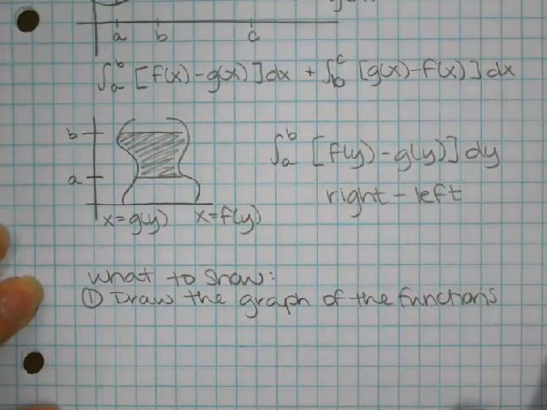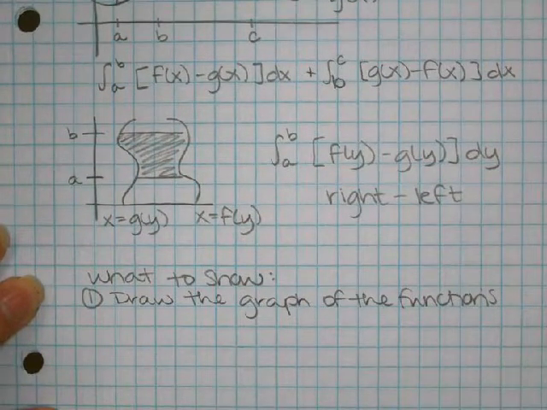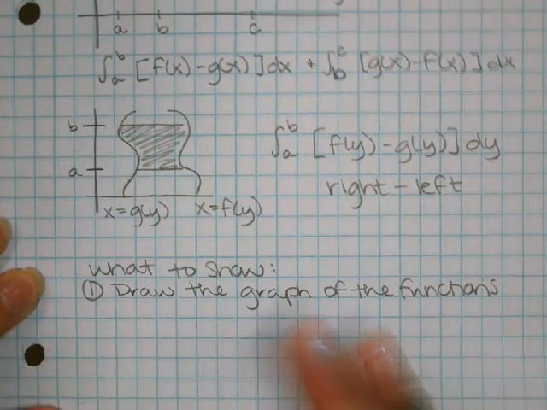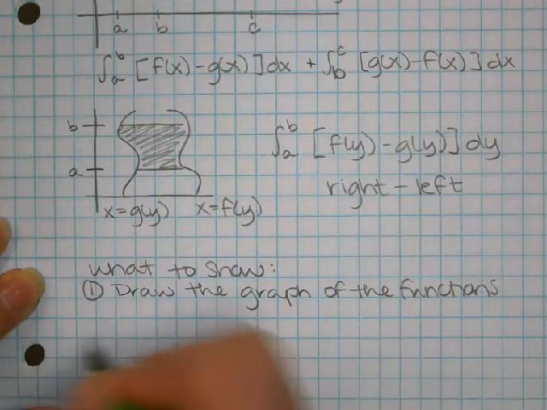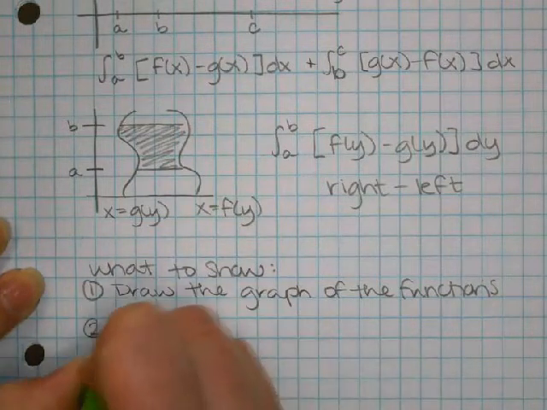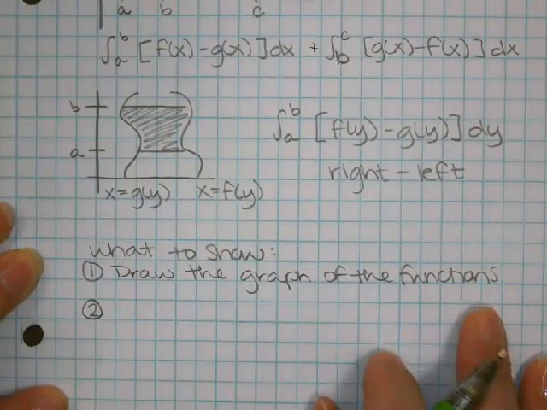The purpose of drawing the graph of the functions is so you can see if they intersect at any point, if one is on top first and then the other's on top, and to know what your intervals are, because sometimes they won't give you the interval. So we always need to have some sort of image of what we're dealing with here. And if I'm grading your paper, it helps me to see maybe you graphed it wrong or something, so I can see where you went wrong.